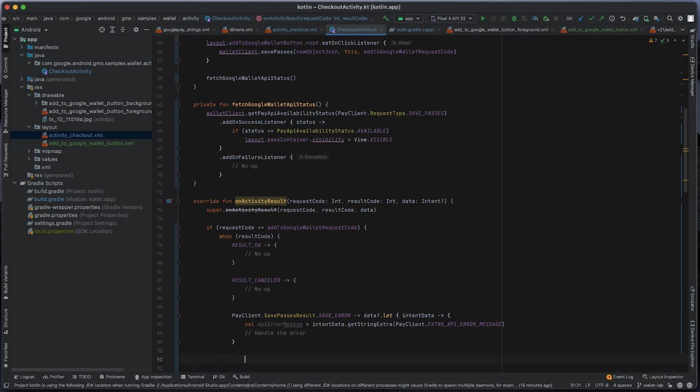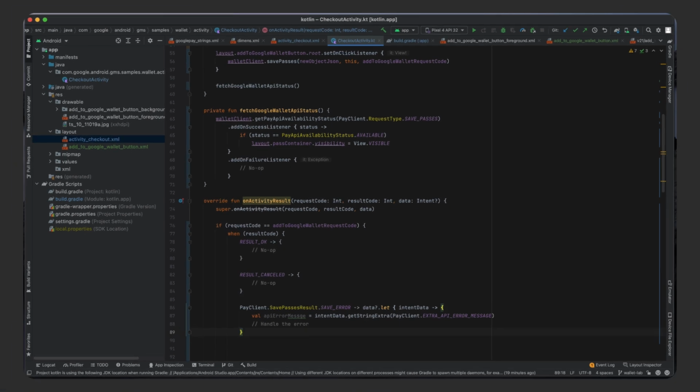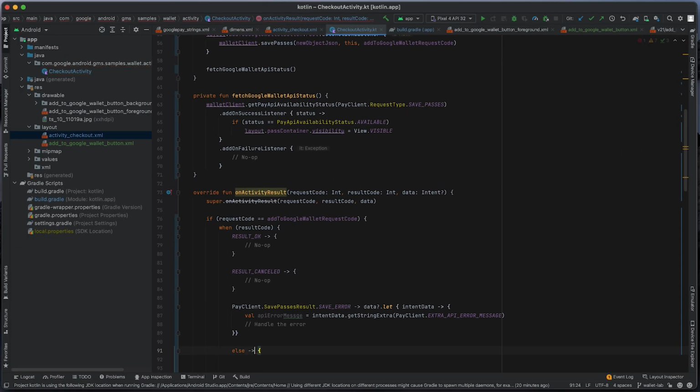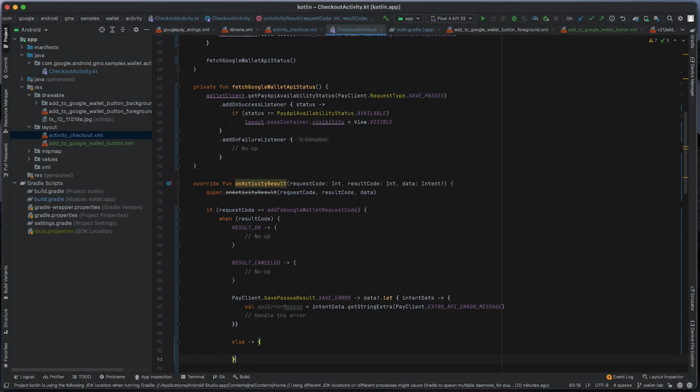Now there are a number of other types of results that you can get, which I'm not going to go through. The other results are basically non-actionable. That means that something failed on the server, in which case we recommend you to retry the request. And if the error is not transient, that is, the error keeps on happening, we recommend you to treat the API as being unavailable and move on. We can do that with the else. We can handle all the non-actionable errors using the else clause.